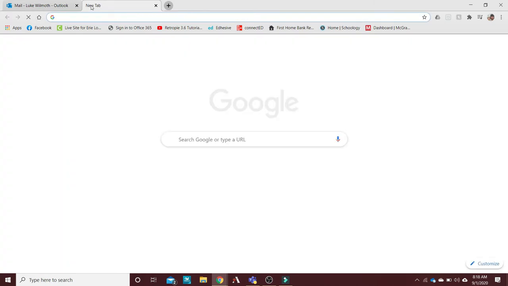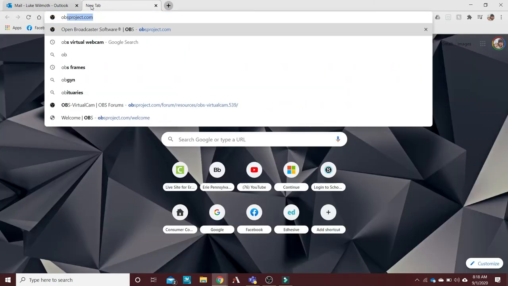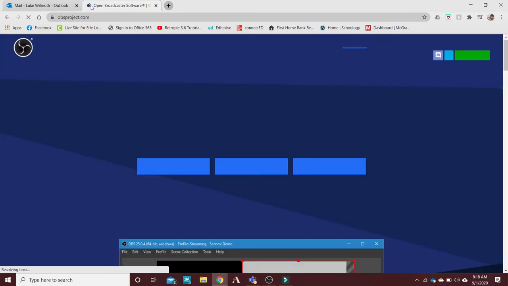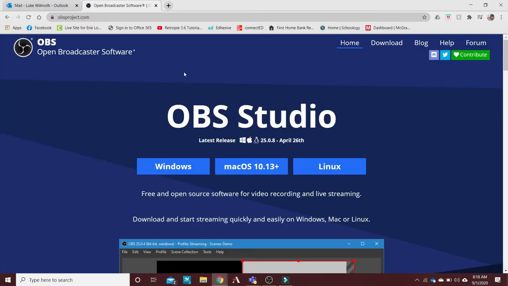we're going to go to obsproject.com. OBS is an open source software. That means it's free. And I'm just going to download it for Windows 10. When you download it, you just click on the link, click through. Nothing about it is shady. I just downloaded it onto my computer. Once I downloaded it, it gives you a couple prompts for default settings. I just picked all the default settings because I'm not a streamer or anything like that. I don't have a super fancy computer, so I just picked all the default settings.